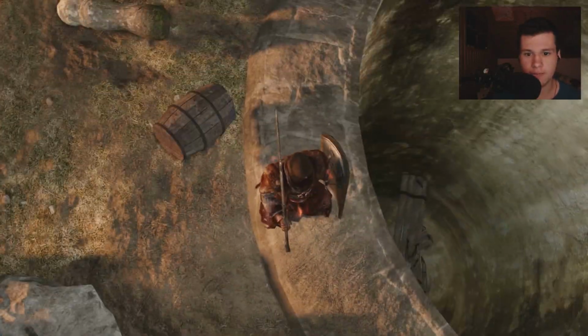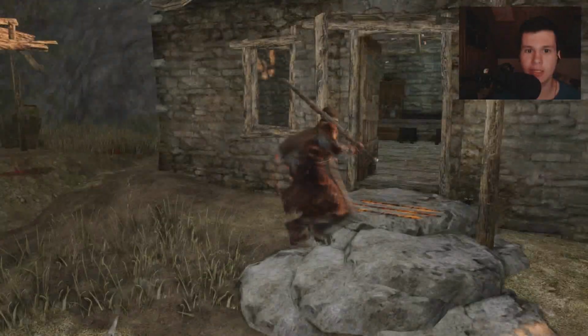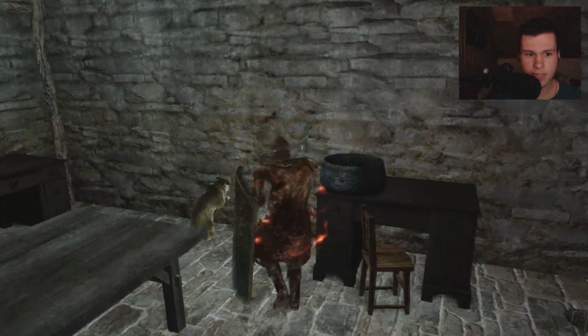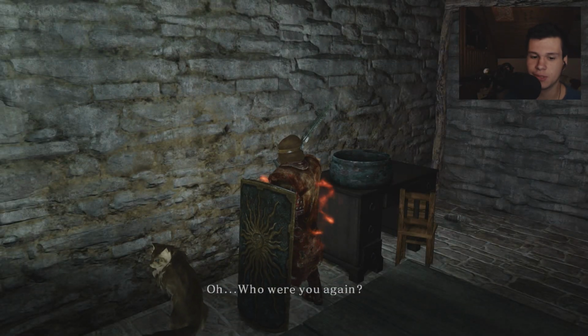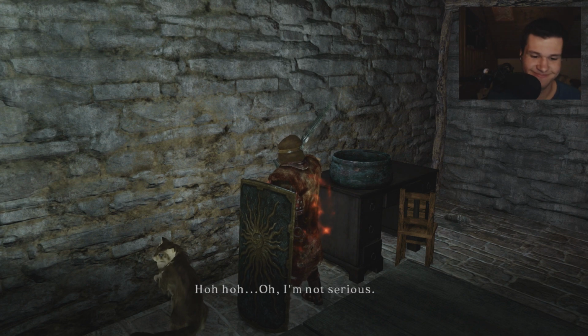We're going down here. Now, we already tested this. If we take this jump, we will die. But this lady right here... Oh. Who are you again? First of all, she's a... No, I'm not serious.